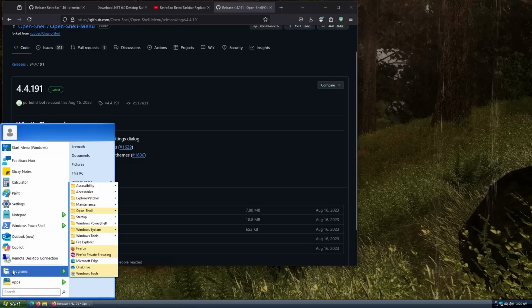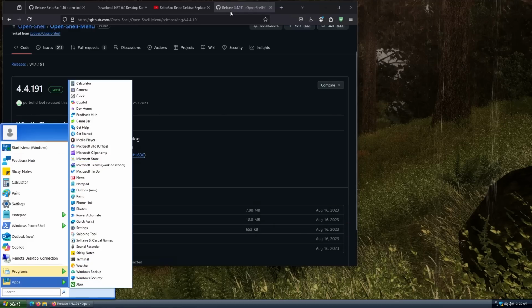Okay. Lovely. Programs and apps. It feels pretty usable to me. All right, so I was able to hack Windows into whatever I want. I made it into an operating system that's more usable and better for my brain. Whether that's better for your brain or not, maybe, I don't know.